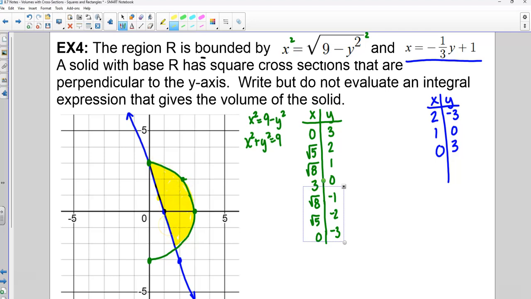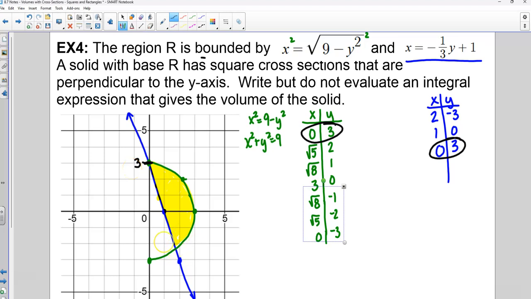That is our base for our region, right? That's the base that we're looking at. Now, here's the problem. I can tell pretty well where these two crossed right here, right? Both of these had the point 0, 3, right? They definitely cross at 3 right here.